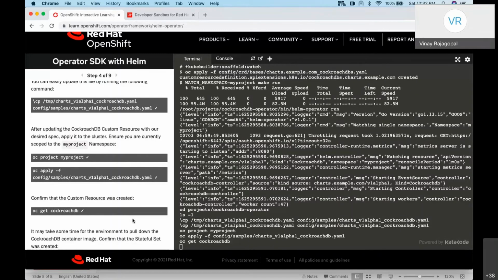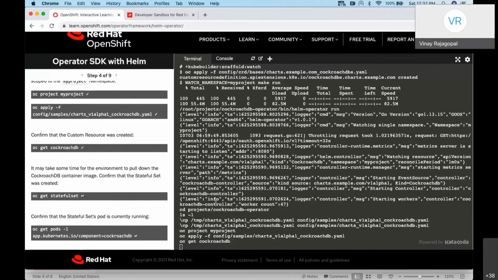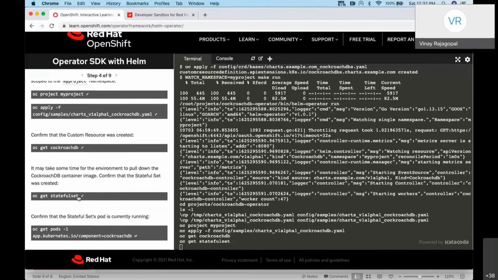So let's wait, and then we'll go about looking at the stateful set. Okay, I'm assuming that the container image should be pulled. Let's get to the stateful set.